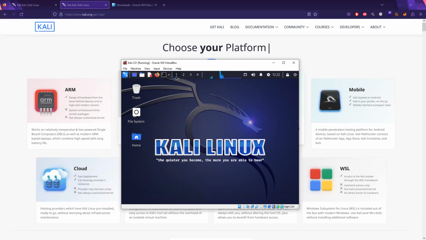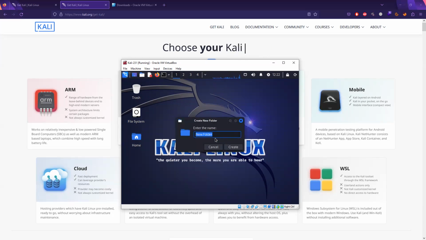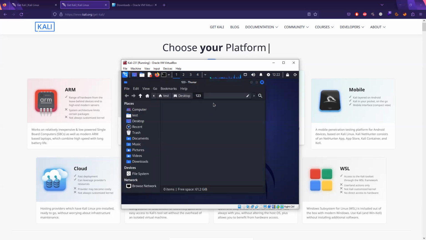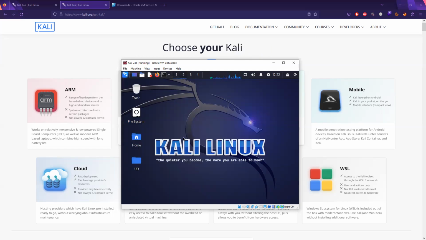Here you will find multiple screens, like right now this is desktop 1. In the same way, if I want to do multiple tasks, we have multiple different screens and desktops. I'm not talking about physical displays. Multiple screens means working areas. Just for explaining, I create one folder here, let's say 123, and I open this window. So you'll find that screen number one has this 123 folder open. If I click the second screen, you will find again an empty desktop. The desktop data is there, but no open programs. So there is lots of stuff like this.